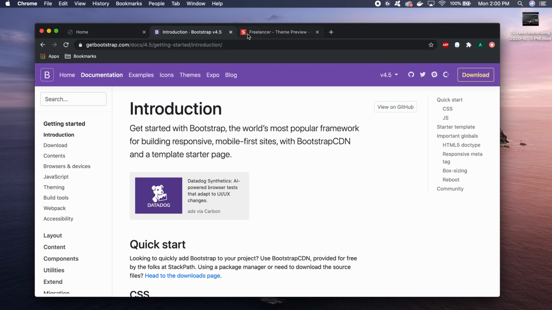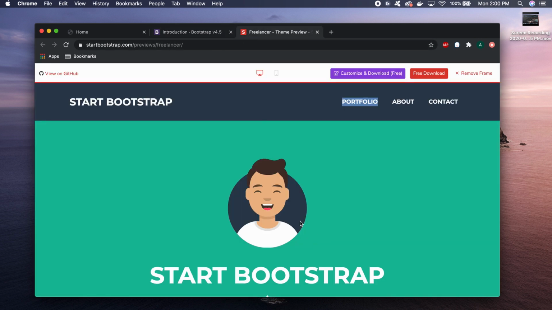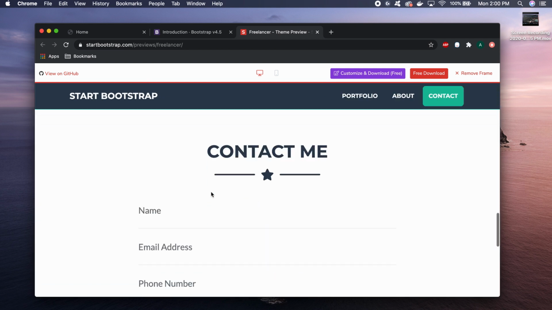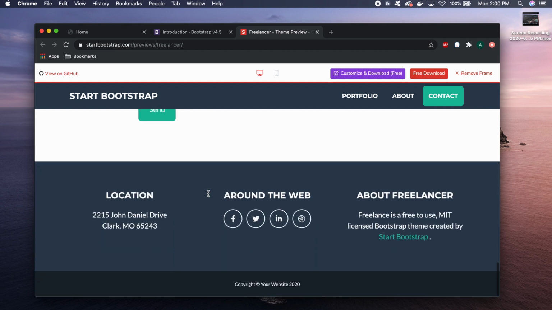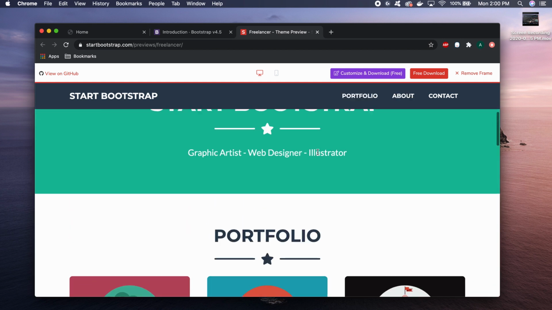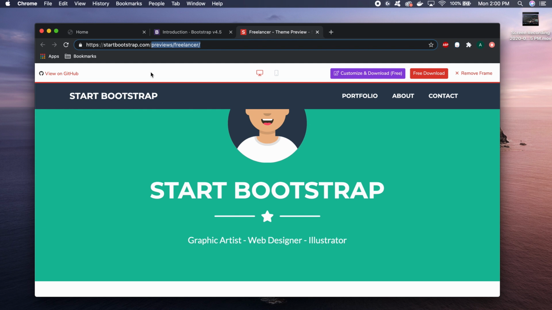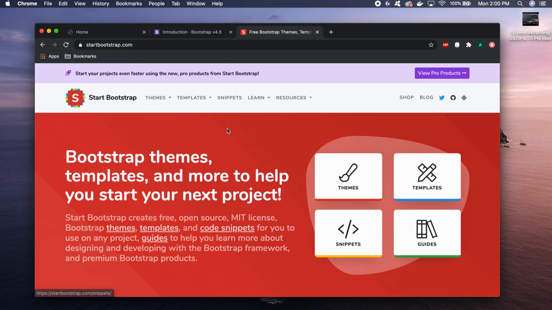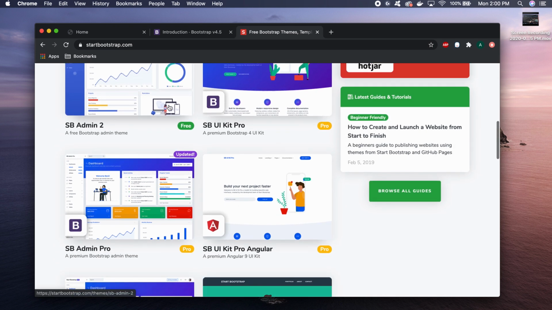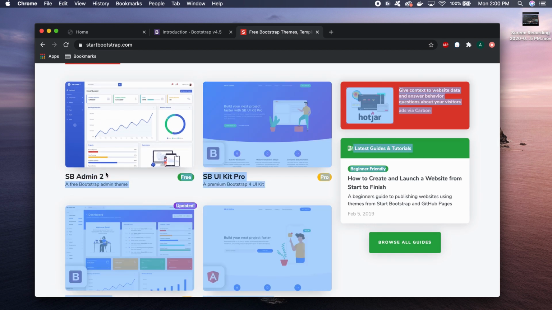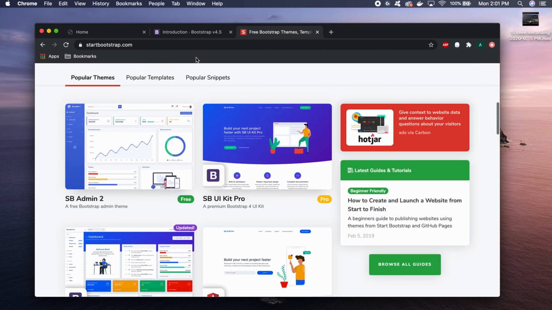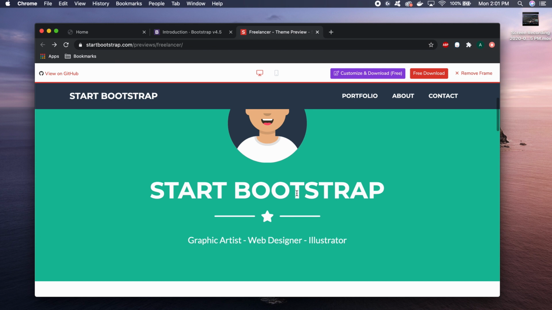Now, the other thing I want to do is download a theme, which we can use for our website. And so I found this really basic one called Start Bootstrap, and it's just a single page here, but I'm probably going to break this up into multiple pages. It does have a lot of nice styling that I like, so I think this will be great to use. If you go to startbootstrap.com, you can see a bunch of different themes that use Bootstrap. If I just scroll down here, you can see some popular themes. Some of them are paid, others are free. I've actually used this SB Admin 2 before, and it's pretty good. But yeah, you can use a different theme if you want, but since this one is simple, I'm just going to stick with the freelancer theme.